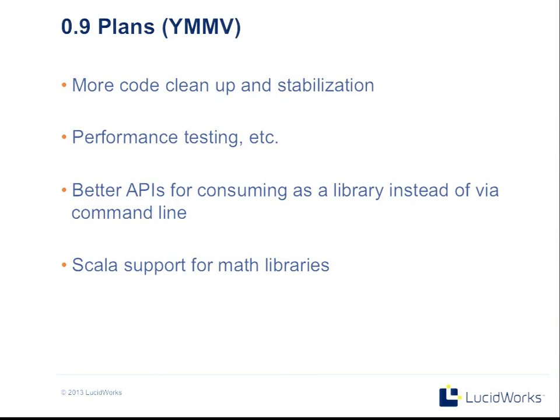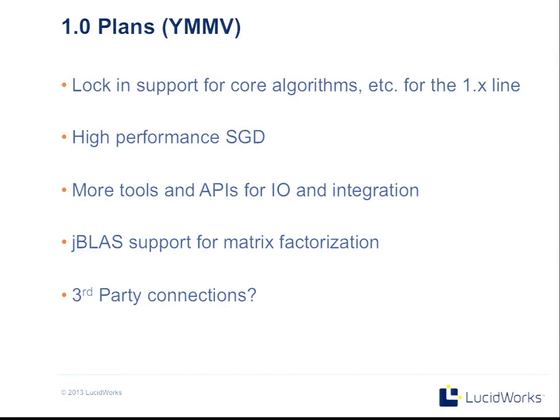So that's 0.9. And then looking ahead at 1.0, this is really where we're committing as a community to backwards compatibility, so that's really probably the biggest feature there. There are a few others though. So I mentioned we have that essentially single node or single machine SGD. We also have, I believe, in the works, and I don't know what the status of this patch is, a Hadoop-based stochastic gradient descent, which traditionally has been pretty hard to implement in a MapReduce style mode, but I think somebody's figured that out and is working on an implementation there.